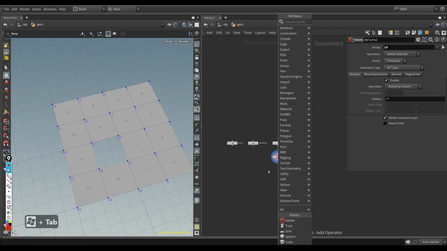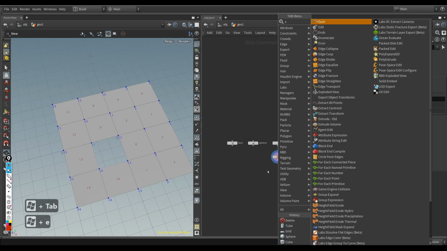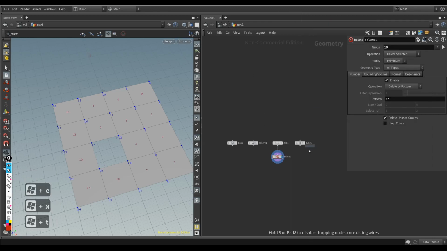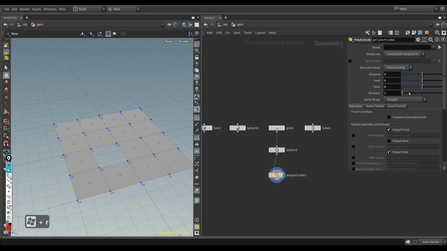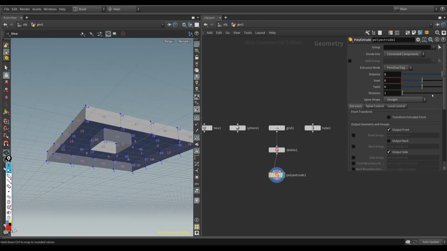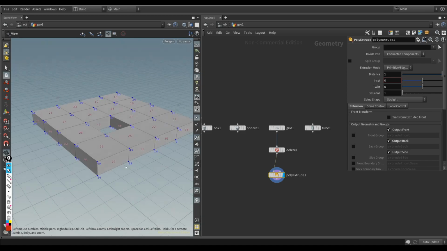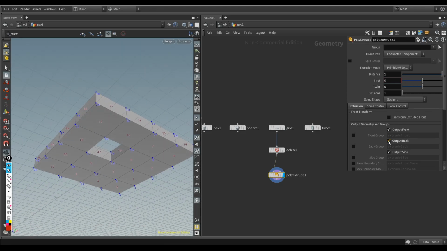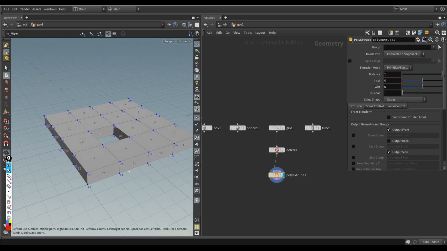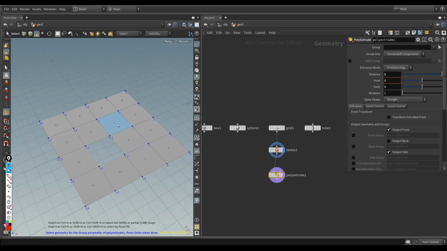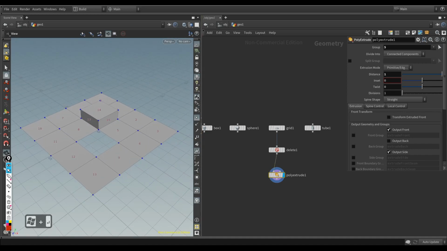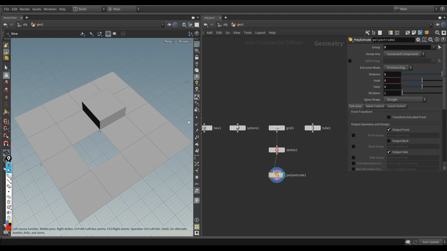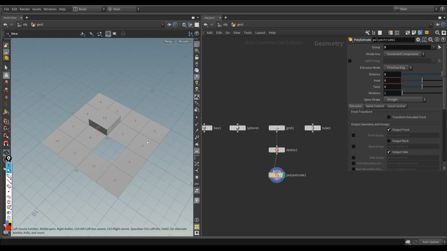Okay, let's do some more modeling. Let's do extrusion. Poly extrude. Connect that. Nothing's happening. Distance. Oh, everything is extruded. Yeah, that's cool. I could output the back if I want to. I think I want to just extrude one of them, just that one. That's a bit distracting. I'm gonna remove all those. I'm just gonna leave the faces, the primitives.